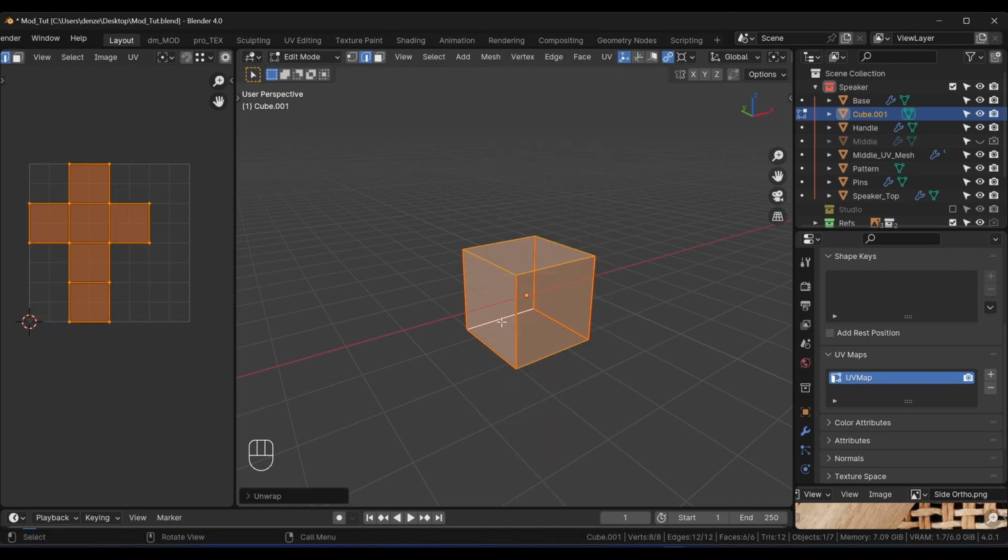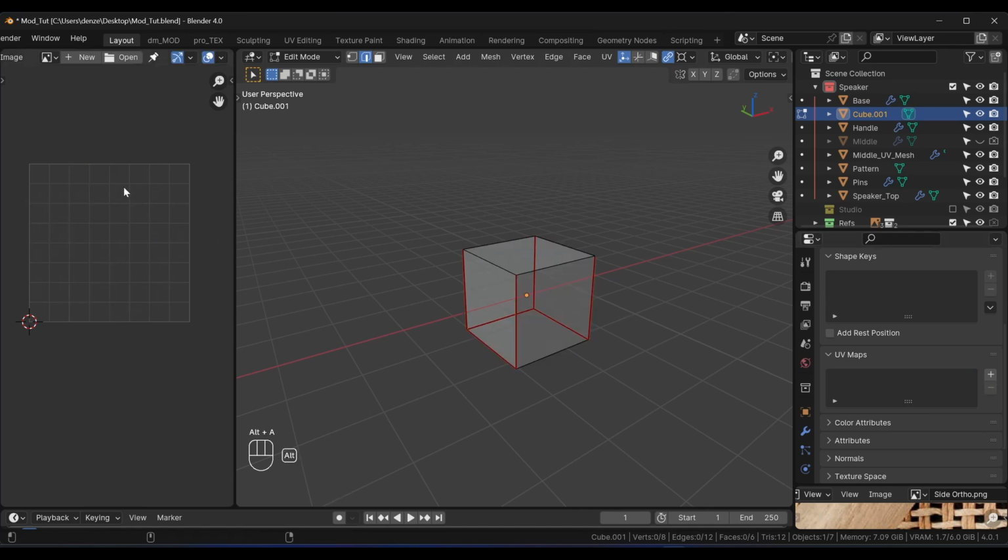How do I know what I'm going to get here? How do I know where to place the seam? But this is what I say it took me 4 years to understand. Let me show you exactly what is happening here. So let me remove this for now. All right, we will unwrap it afterwards again.